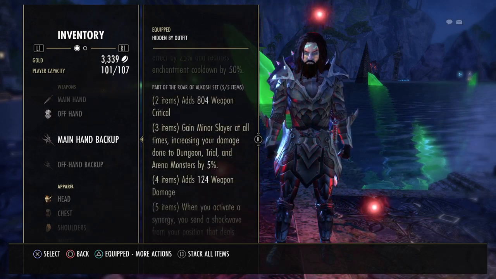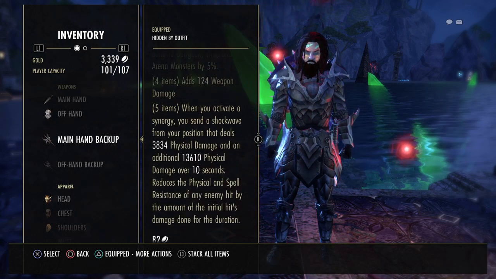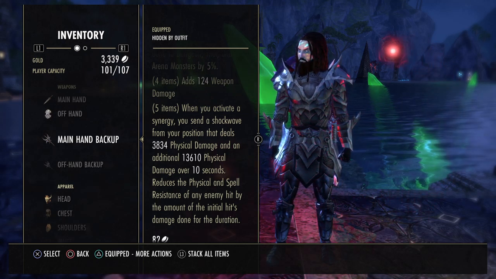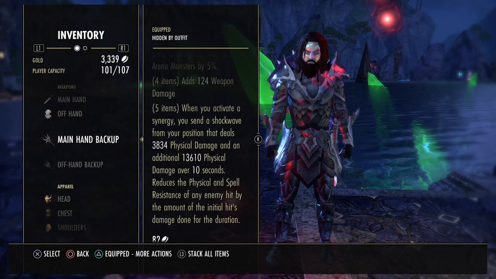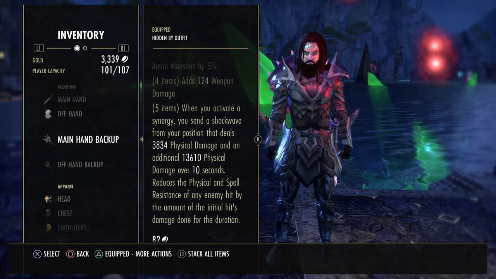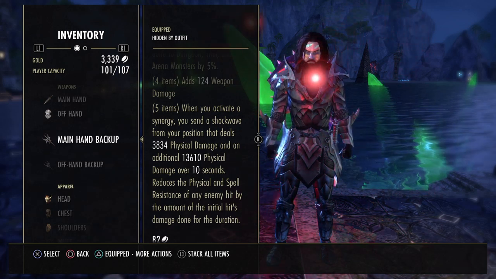And then what ALCHEMY actually does is weapon crit, minor slayer, weapon damage. It's actually a stam DPS set, or it was meant to be one, though it works very nice in tanks. People have been using it forever. While you activate a synergy, you send a shockwave out from your position that deals physical damage and an additional physical damage over 10 seconds. But more importantly, it reduces the physical and spell resistance of any enemy hit by the amount of the initial hit's damage done for the duration.